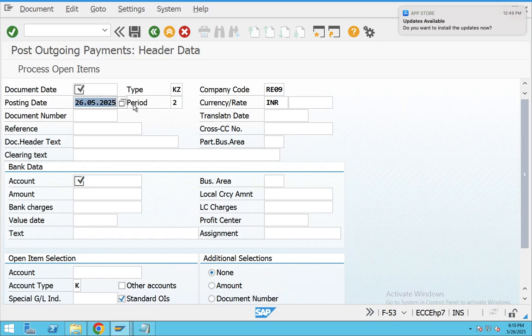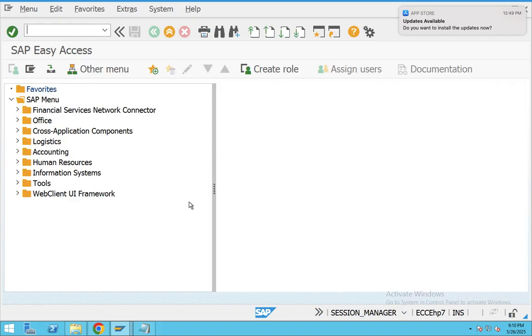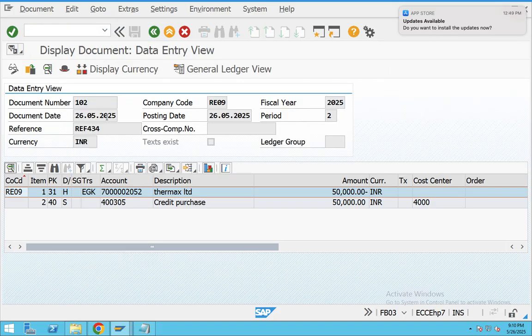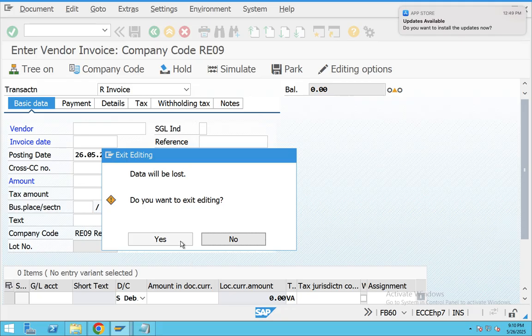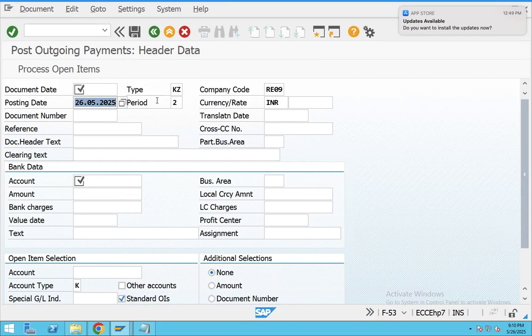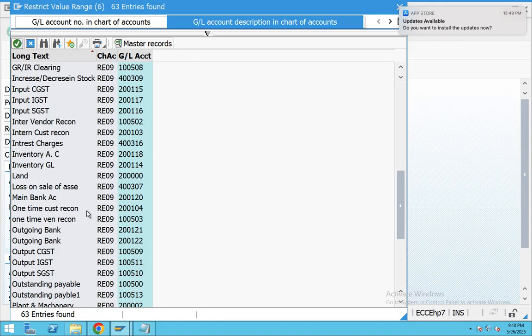So take on today's date. Check whether you posted on today's date or not. Okay, you posted on today's date, no worries. So take the bank account number, your outgoing bank account.